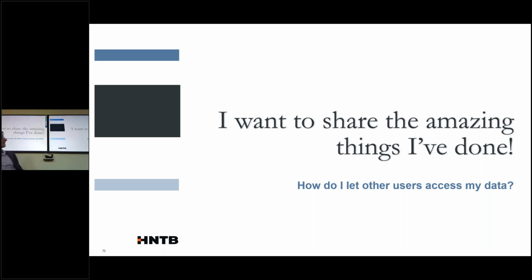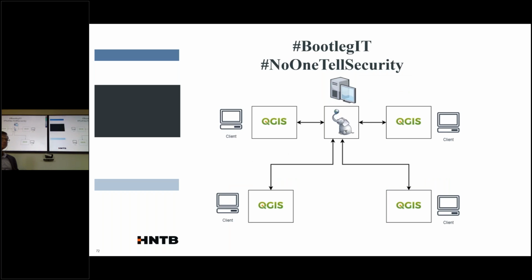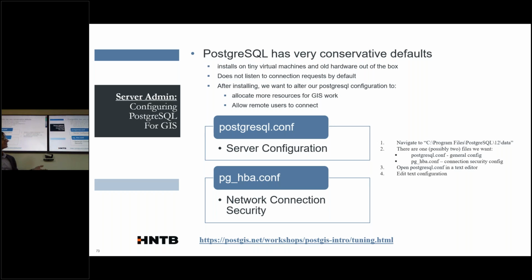So once you get all this data in there, right, you start playing with these tools, and you have all these standard symbols, and you have projects, and you have just layer after layer, you have computed layers and analyses you've done. Like, I really want to share this. How do I let other users access this? So this is where you want to get spatial with friends, and you want to serve them out data from either your desktop, or in some cases, if you want to run a bootleg GIS server inside your network security, and you have an old machine that you've installed PostGIS on, what you want to do is you want to tell Postgres to actually listen for connections.